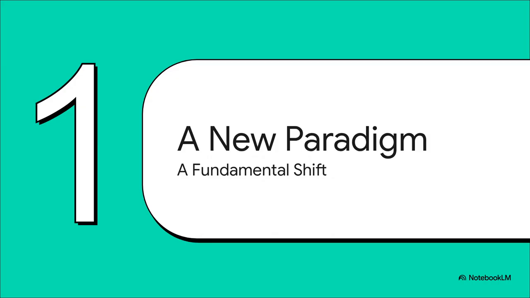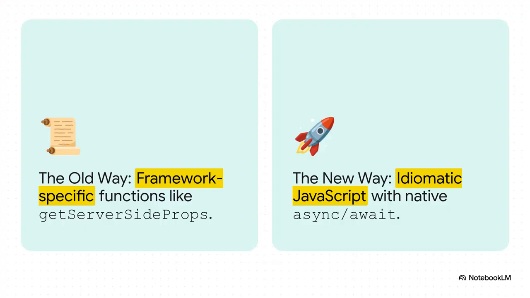This isn't just some minor update we're talking about. The app router is a complete, ground-up rethinking of how we get data from a server into our components. It's a fundamental shift. And this slide right here says it all. I mean, just look at the difference. On the left, you've got the old way, these special framework-specific functions like getServerSideProps that lived outside your component. And on the right, that's the new way. It's just a simple, beautiful async await fetch living right inside your component. We're getting rid of all that boilerplate and just writing modern JavaScript again.